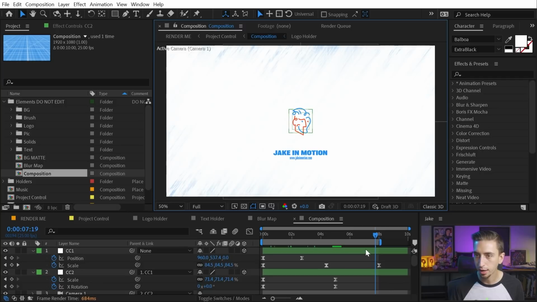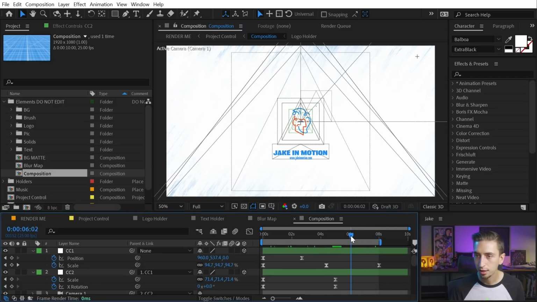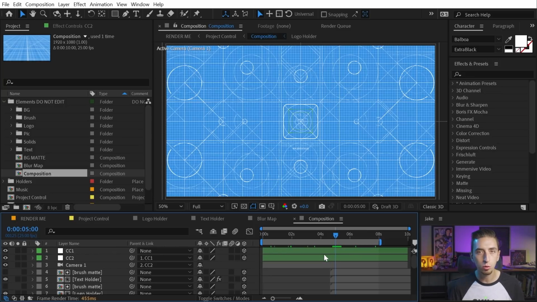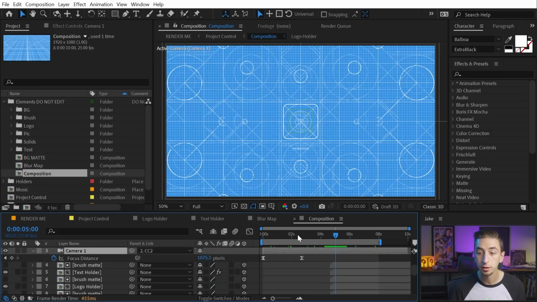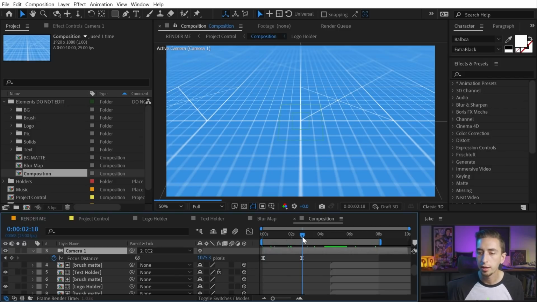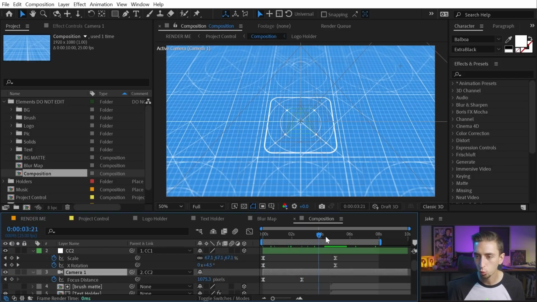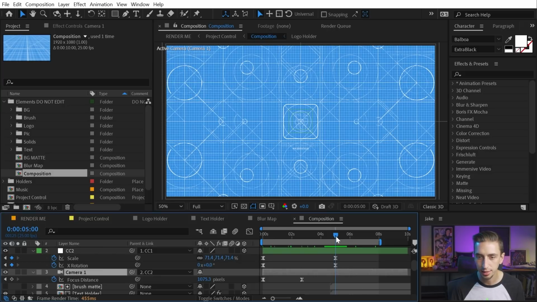All right, I'm going to turn draft 3D back off so we can see everything again. But that's a really elegant way to handle that camera move. Using multiple layers of controllers to help you focus on different aspects of your camera move is a really smart way to move a 3D camera around very precisely and smoothly. I'm just going to press U to bring up all of the keyframes, and it looks like the camera also has focus distance keyframes. So that just sets the focus for the first frame, and then by this point, the focus being locked to that distance, looks like it works from there on for the rest of the scene.